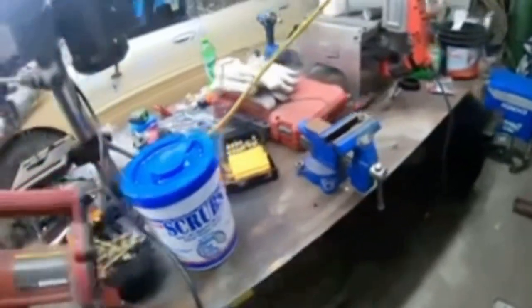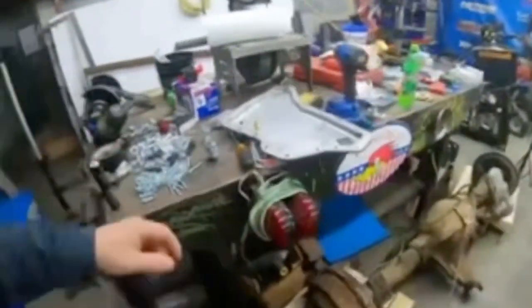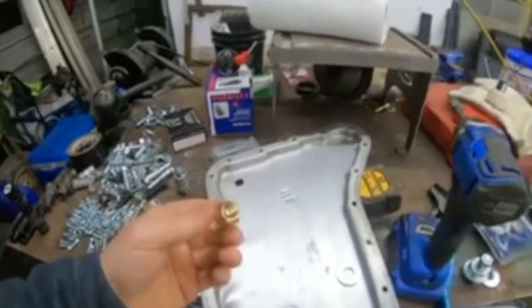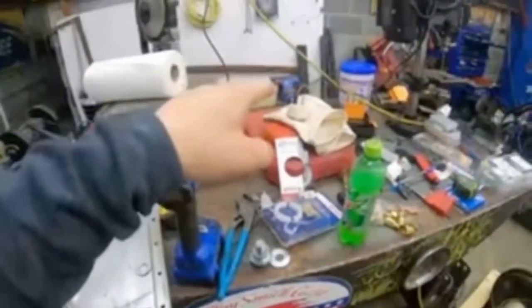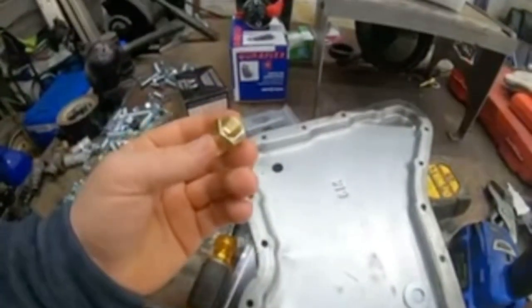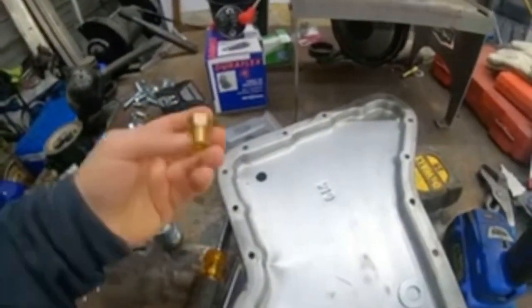What's going on, guys? So what I'm doing now is I want to be able to take this pan. Eventually I want to take the transmission out. So this brass fitting seems fine when you screw it to the manual sending unit on the gauge, but it's gonna be aggravating when it's stuck inside the pan. And also this could be like a drain as well.